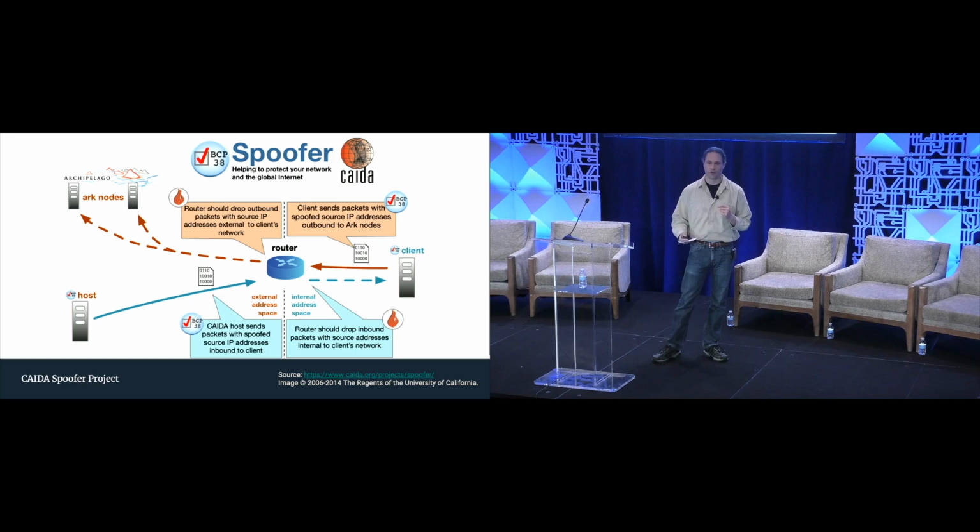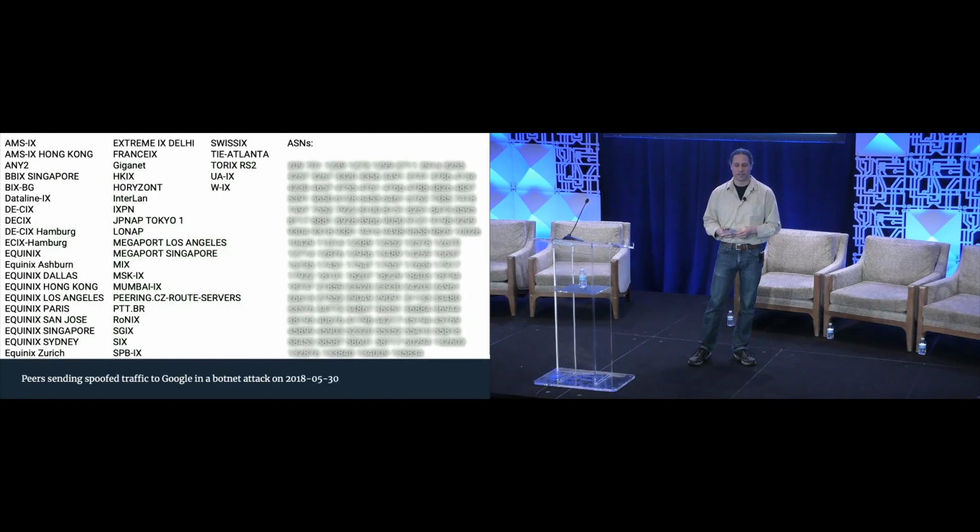So I've sort of looked for our own source of data on this as a cross-check on the CAIDA data. And one time we had a really fortunate thing happen, which is we got hit by a botnet. Botnets are great. It turns out that this botnet was spoofing packets. And so now I have a globally distributed, not exactly opt-in source of information on where spoofed packets can originate from. And this came from a pretty large number of places. I've blurred out the ASs here because, again, I'm not really trying to name and shame. I'm just trying to give you a sense of how large the problem is.